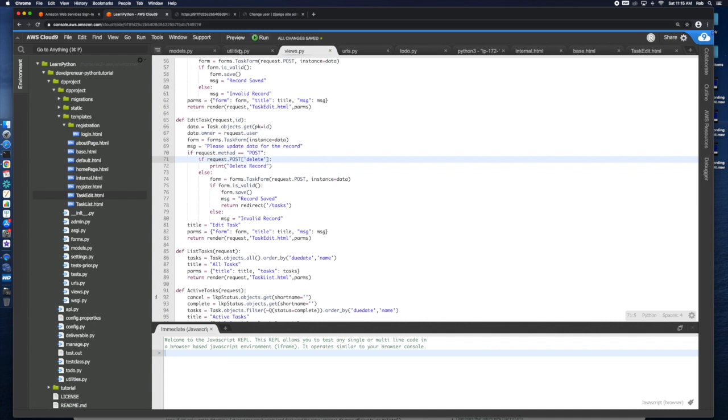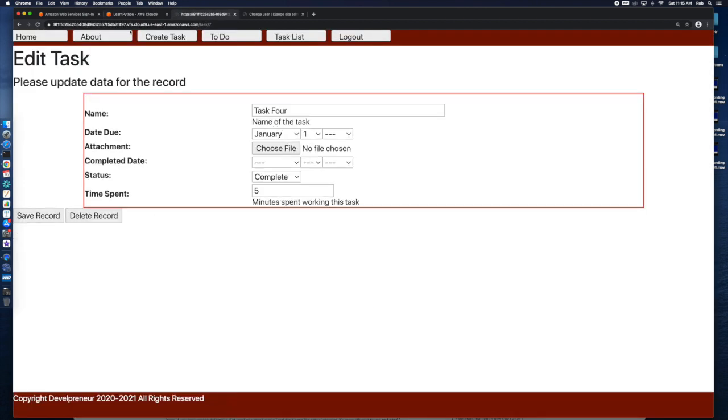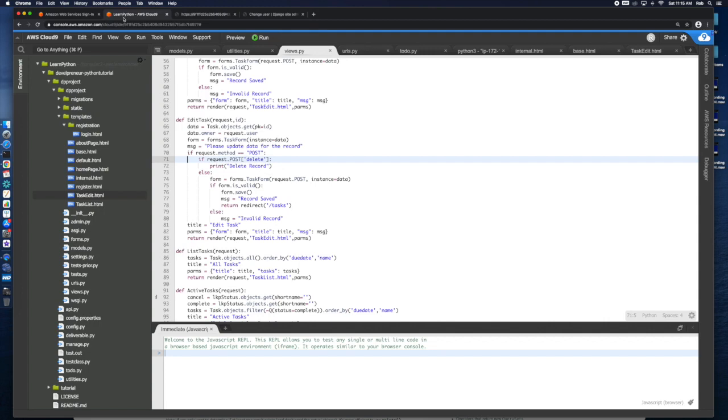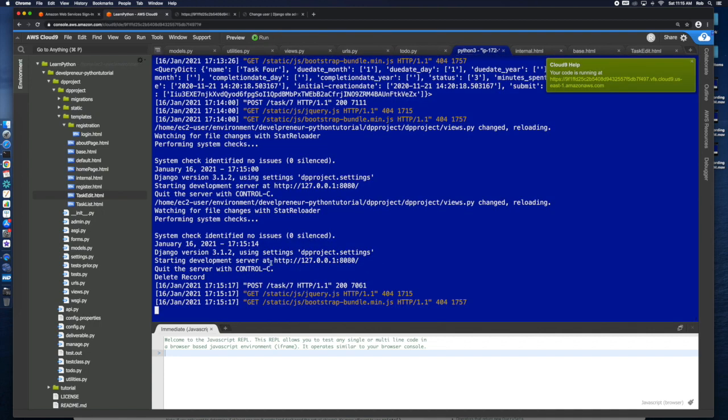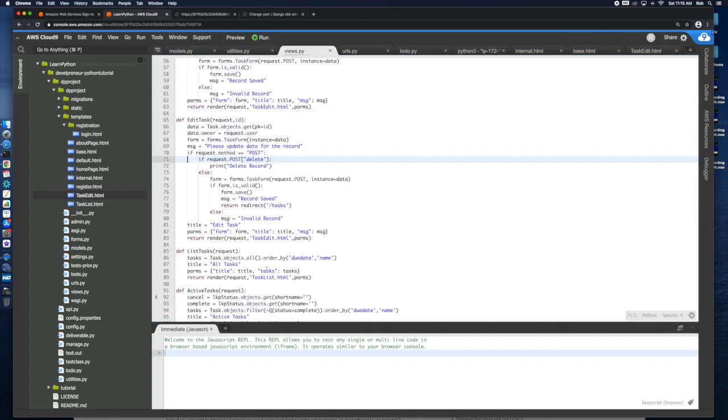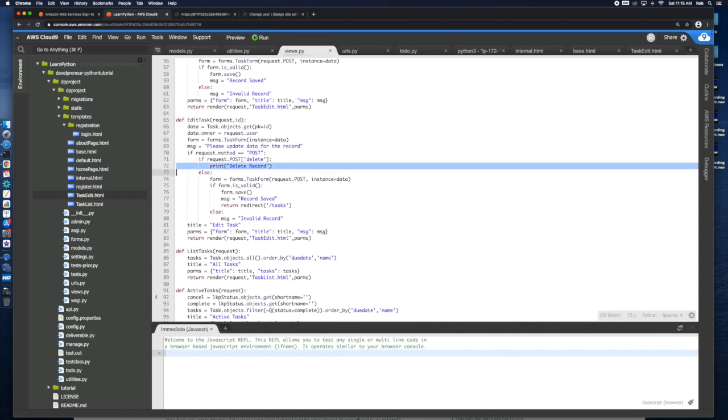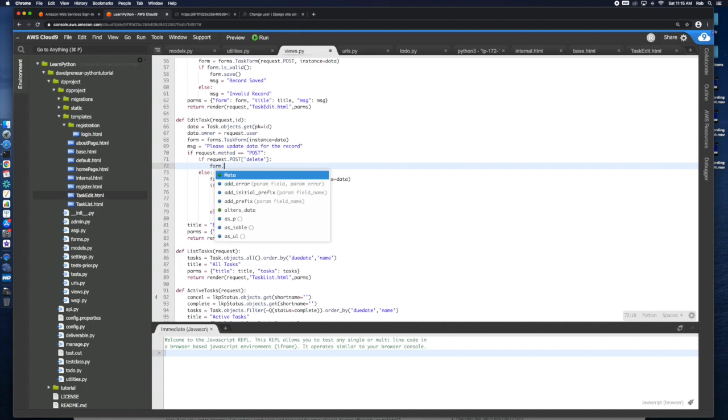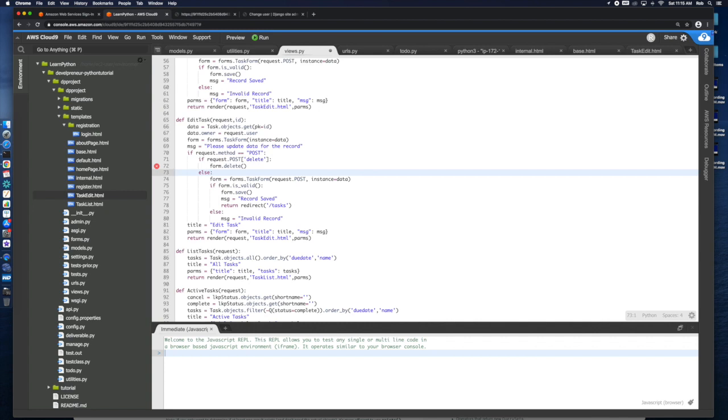And we could get more complicated depending on what we have. We could have multiple different things we do. So now if we go through and do delete, it's going to tell me delete record. There you go. And notice that I didn't have that error that showed up a minute ago, because I don't have a valid check anymore. I don't care if it's valid or not. All I want to do here is be able to delete it. In this case, I can do a delete off of the form, and I think that will work fine.